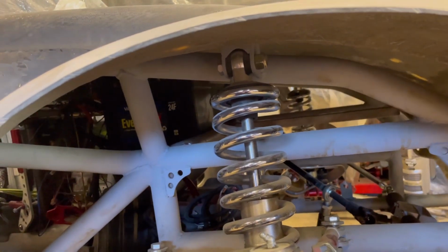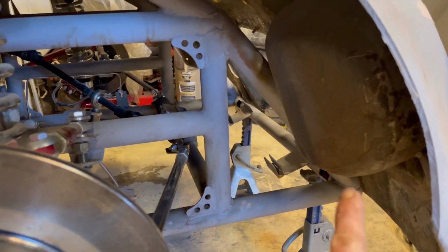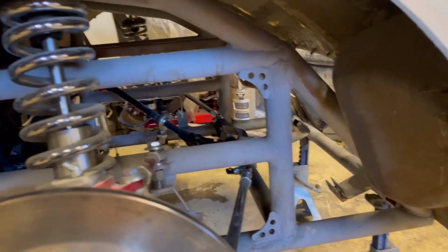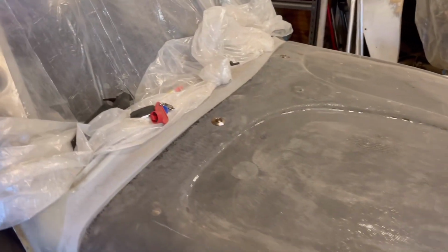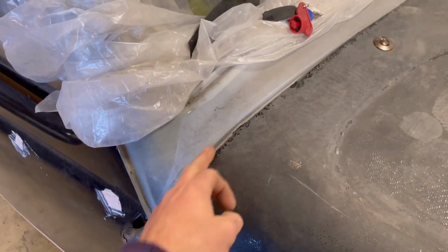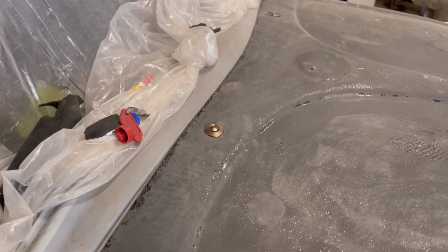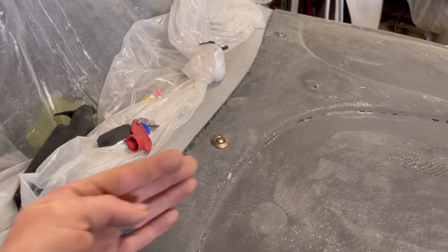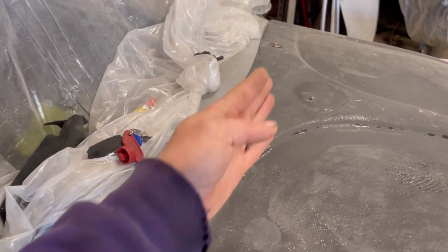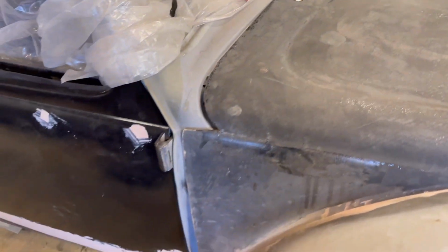It's pretty thick, so I'll sand that down. That will allow it to drop more. And then with the front notched out, that should drop it down even more and be able to slide the entire hood back. Since I got this hood, it hasn't quite fit right. So you can see kind of a gap here, and then it's overlapped up here. So with the carbon not on here anymore, I'll sand this section here just to pull the whole hood back a hair. That way it fits nice and good.